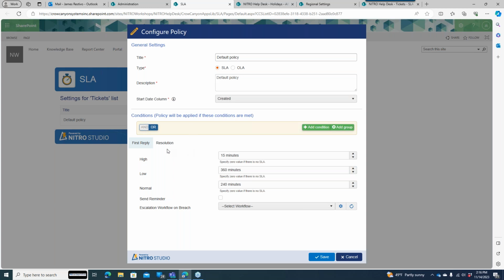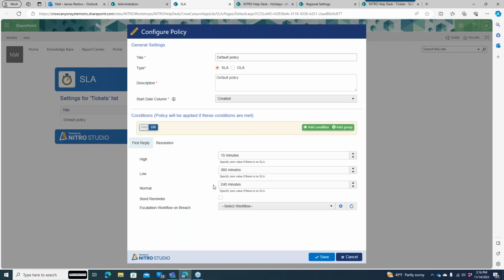And you're going to have different options for calculating the time or deciding how much time it would take for the first reply, or how much time it would take for the resolution. So we give you first reply first on here, and you have an option to say 15-minute reply for a high priority, 360-minute reply for a low priority, which would be 6 hours, or 4 hours for a normal priority, 240 minutes. And then that would give you the reply time. When first, get a response, get something out to the customer to say, we're working on it, we've got your ticket, hey, we have some questions, here you go.